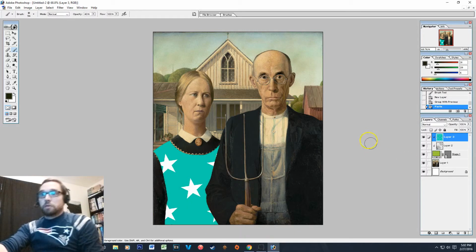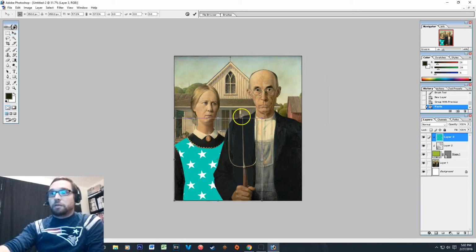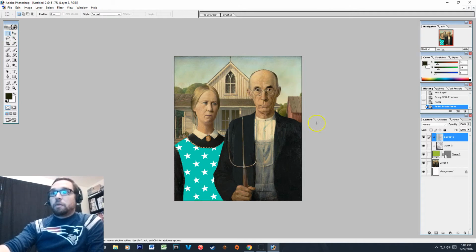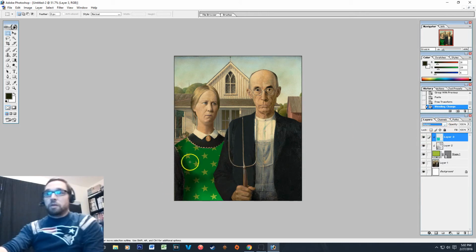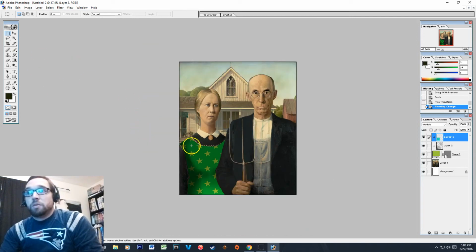Okay, so if I paste this star pattern into this layer, you can see it's only sticking to the dress. I can change the size. I can also, if you'd like to try this, if you go into the layer options here, if I use multiply, it will keep the shading that I already did and then sort of add the star pattern on top of it while also blending the colors together. So that's what I'm going to do for her dress. So that's a simple way you can use the pen tool to replace a texture, replace an object in your parody.